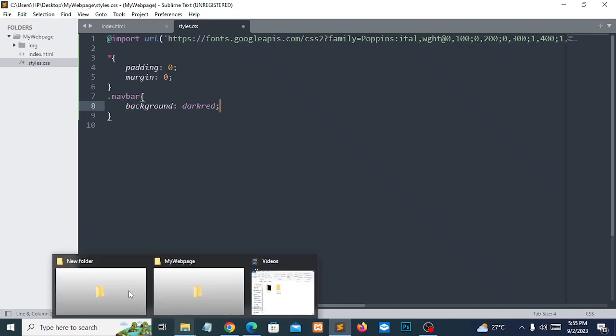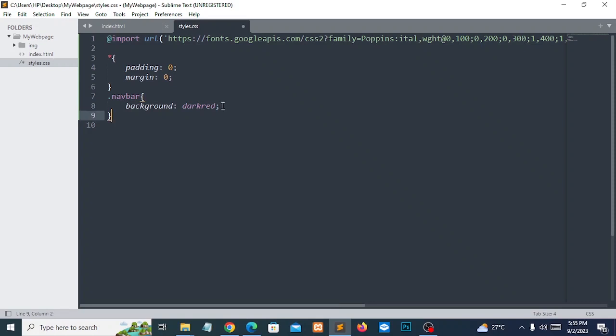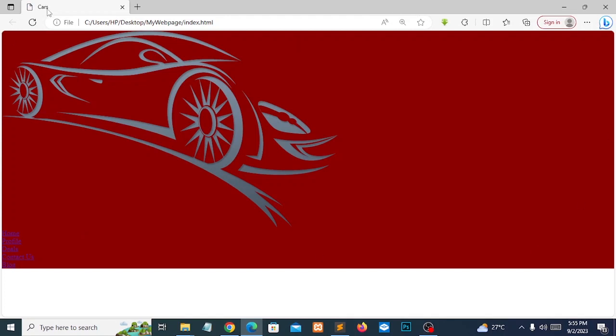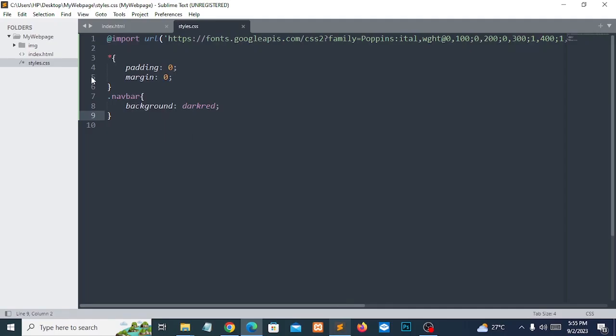Okay, save. Come here and refresh. It has a background of dark red. You can see our big car. So I want to give it more stylings.